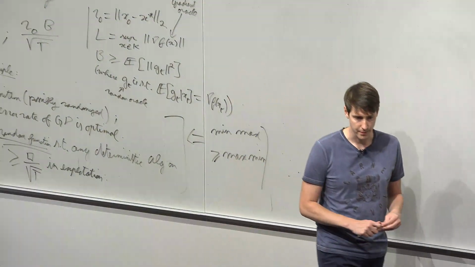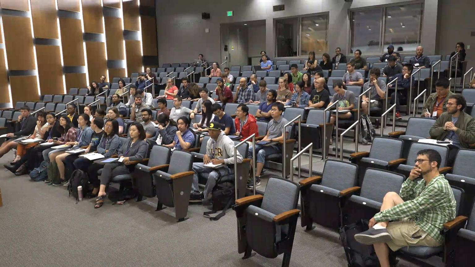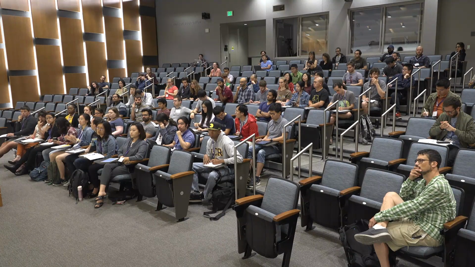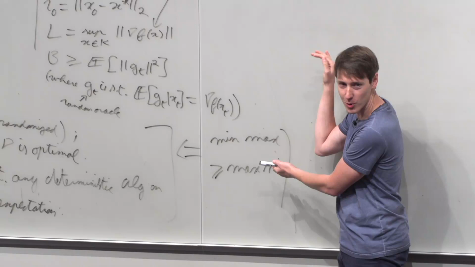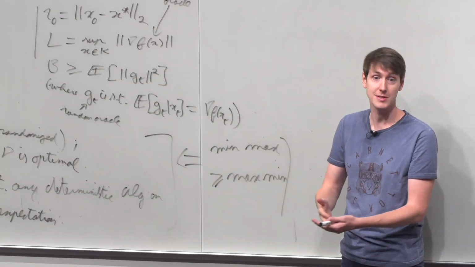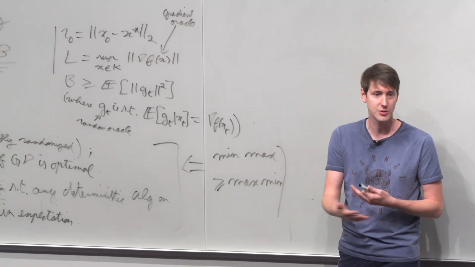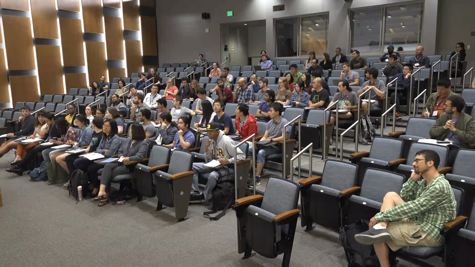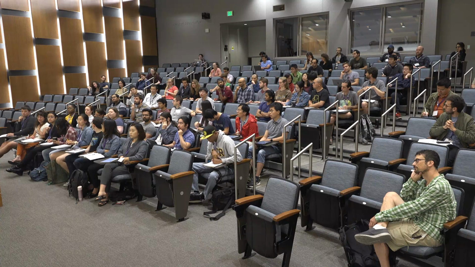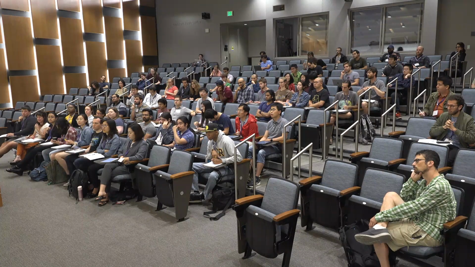Yeah? So this so-called lower bound is indeed the lower bound for the uniform upper bound. But if you're given a specific function, the convergence rate can still be better than 1 over square root of t, right? Of course, but you're spoiling the punchline. I'm going to show this uniform lower bound, and then, of course, it's not the end because these are uniform lower bounds. So if you make more assumptions, you can beat them. Yes, exactly. What is it that allows us to go from randomized algorithms to only constrained deterministic algorithms? Right, that's not totally obvious.